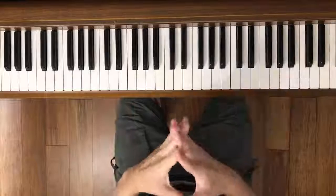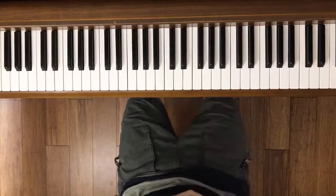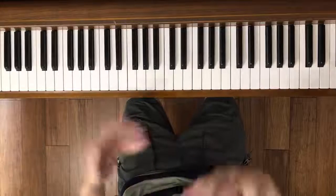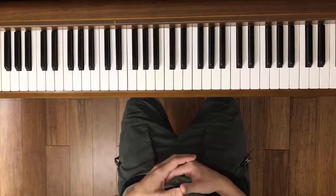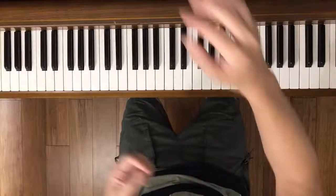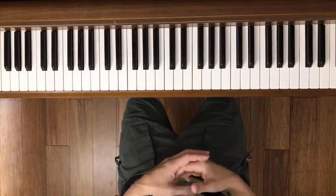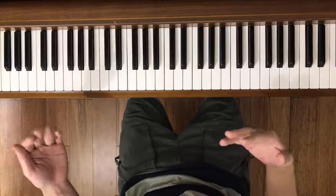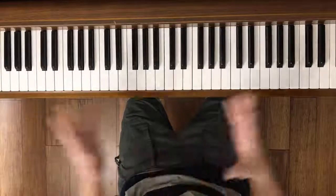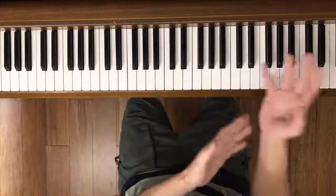Alright, now here's a quick recap. See if I can remember everything we worked on in this lesson. When you practice, you want to do small chunks at a time. It's useful to think of every song or piece of music that you're practicing as a musical pizza and dividing it into slices, alright? If we go back to the first page, there were 3 slices to this first part, okay? 3 chunks. So when you have each one done separately and it's getting decent, then you put it all together. So you have 1 page at a time. So I pretty much showed you 1 section at a time.